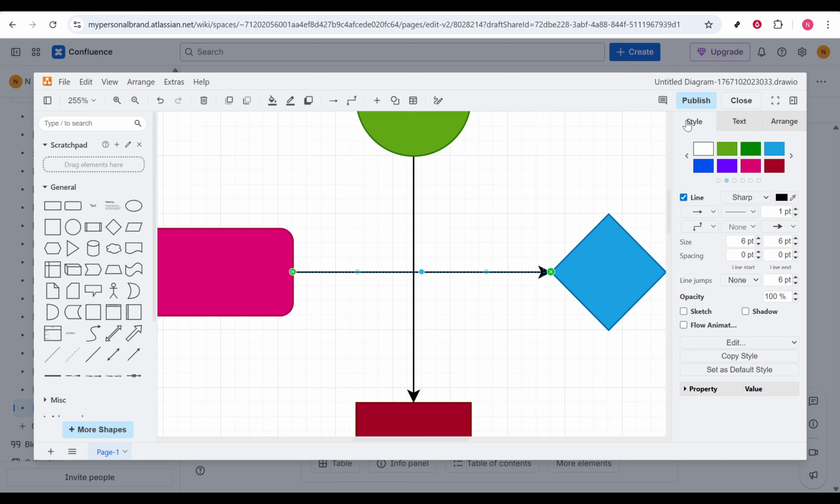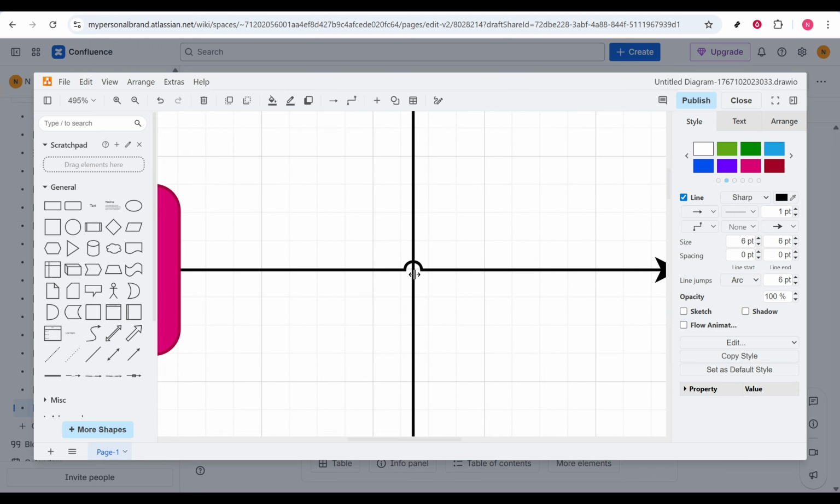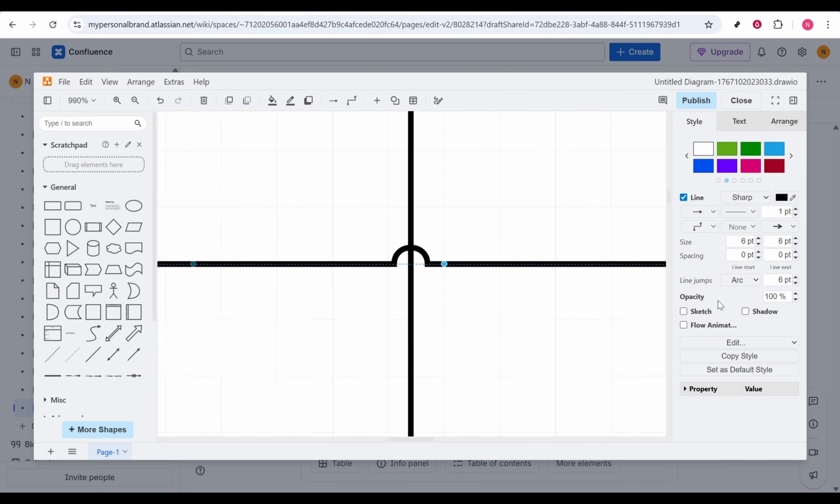It may be grouped under the section where you manage the line style, such as end arrows, thickness, and routing. This option controls how that connector behaves visually when it crosses another line, taking into account the stacking order created by your layers. Open the line jump drop-down, and choose the style you want. Common options include arc, which draws a smooth bridge, gap, which creates a clean break in the lower line, and sharp, which gives an angular bridge. Pick the style that matches the visual tone of your diagram and improves clarity at crossing points.